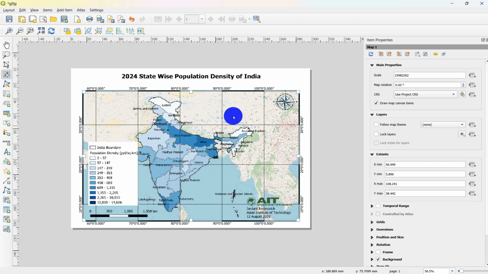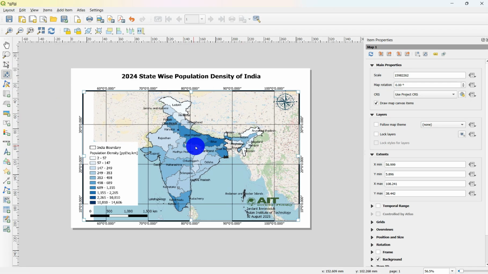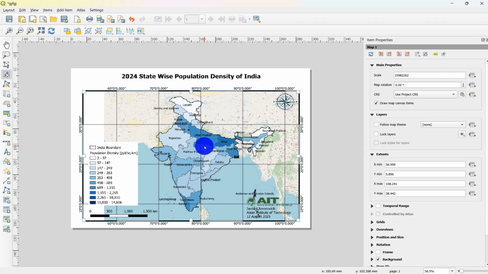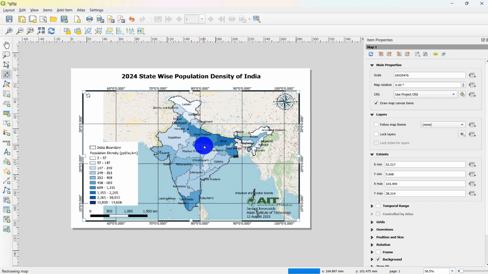First, you need to select the map here. Now the map is selected. Just double click on the map body, then select this icon. Then you can move the map to the right, like this.